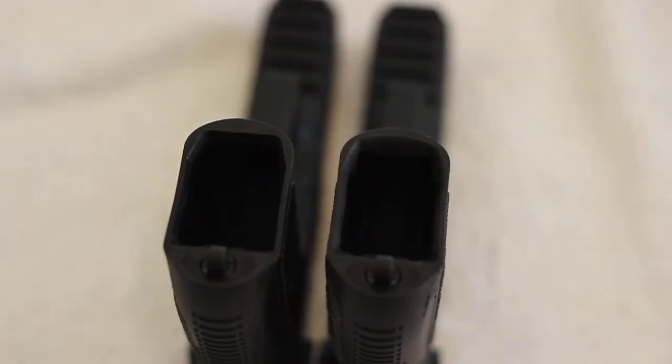Okay guys, so I wanted to go ahead and make one more video about something that I have actually changed on the pistol. Now, just to clarify, the competition frame with 4,037 rounds on it is on the right, and my backup gun, which has maybe 150 rounds through it, is on the left.